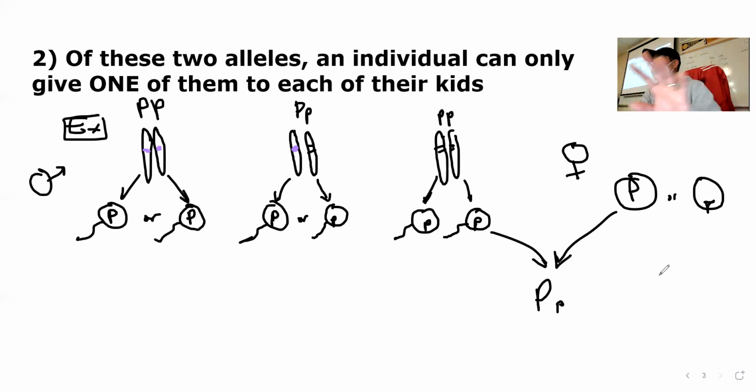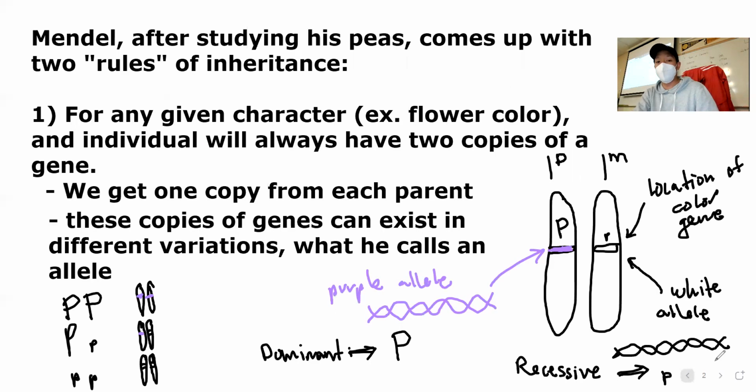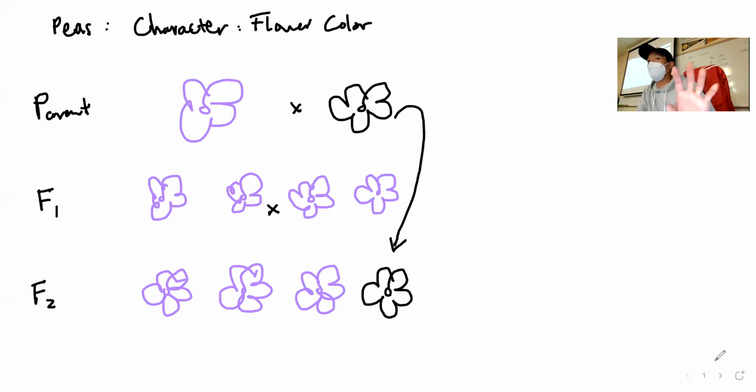Now, I know this is kind of tricky, so now that we've understood these 2 rules and we know what the word allele means and what dominant and recessive means, we're going to go back to our original drawing. And I want to show you why we end up getting the numbers that we get. Why is it that all the F1s are purple, and why is it that in the F2 we got a 3-to-1 ratio? I'm going to ask you guys to add to this drawing. We're going to write some letters in to represent these genes. It can be a little tight. I don't know how small you drew your flowers, but try to make it fit somehow. If you need to, we can always redraw it later so it makes sense to you.